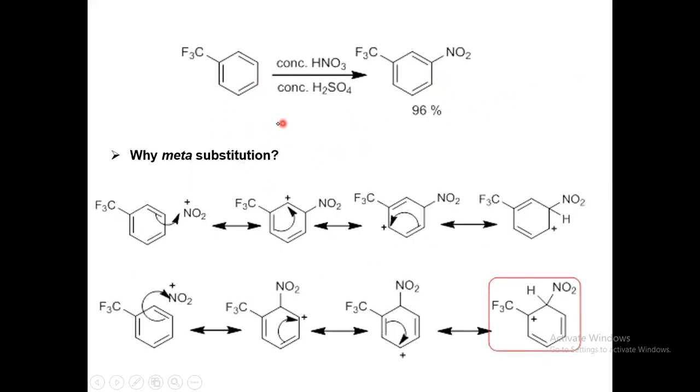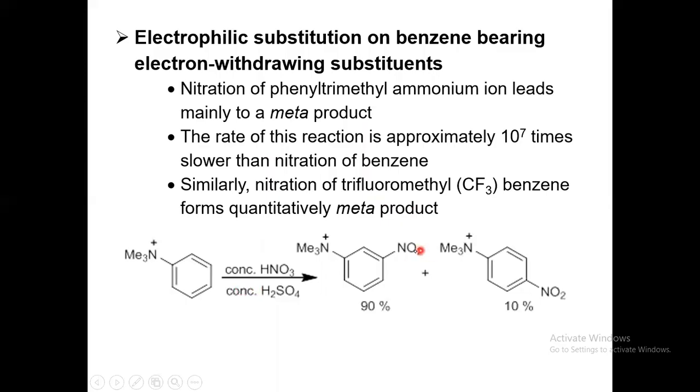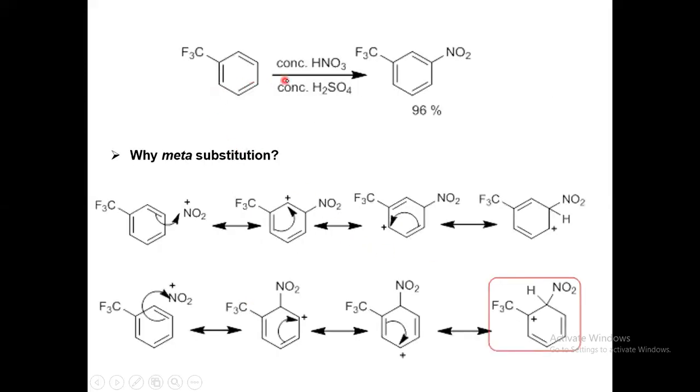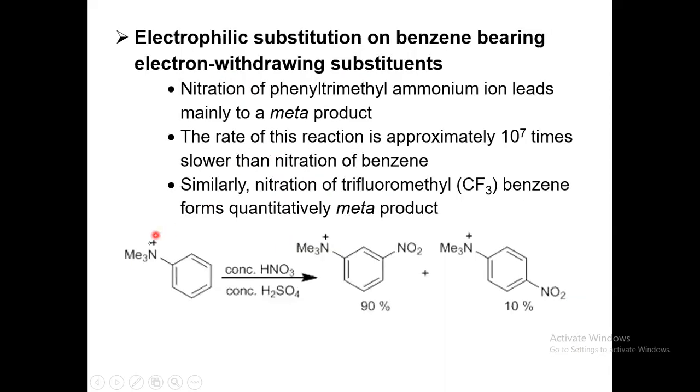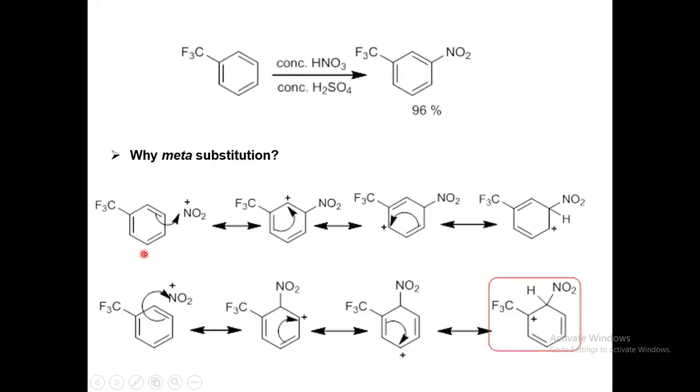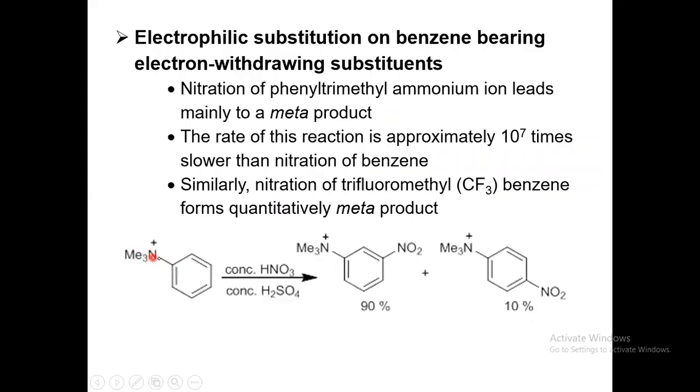Meta directors. Very simple. Now I realize that between these two, what will happen is that this is a stronger meta director and a stronger deactivator. So, and then there's no surprise. I mean, this is a methyl group on nitrogen, right? So there's no electron for donation because all the electrons have been exhausted. I mean, nitrogen has formed 4 bonds, right? Good. But then methyl groups are a little bit electron donating, so even the deactivating ability of the nitrogen is reduced a little bit.